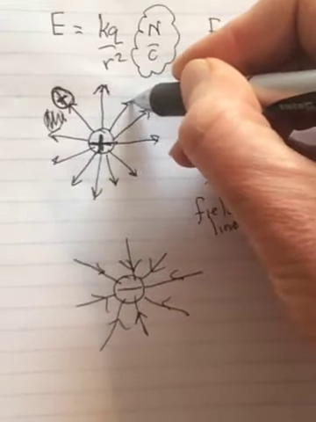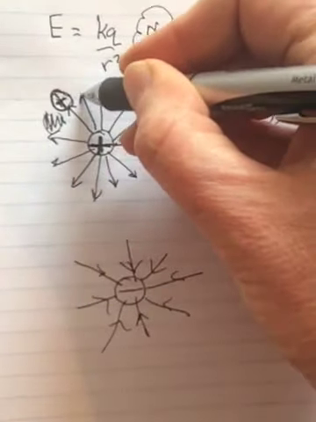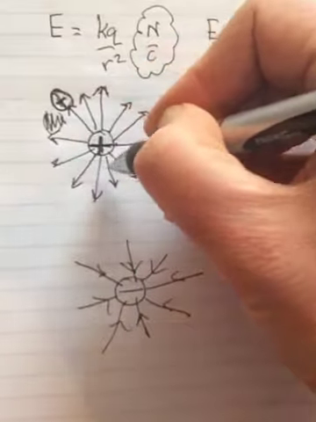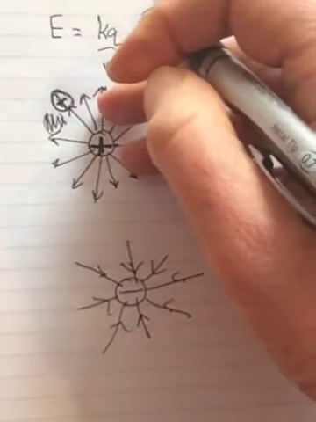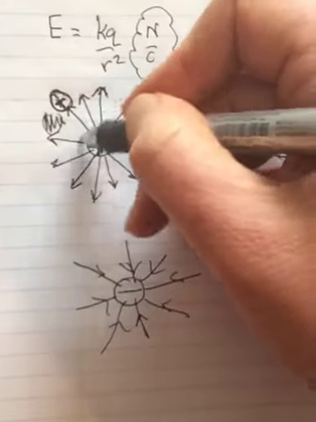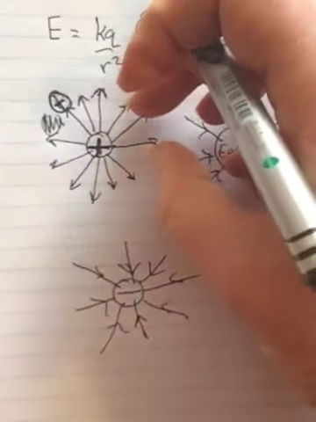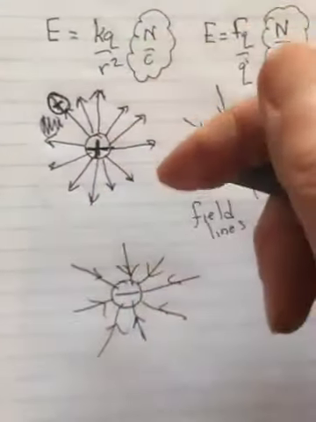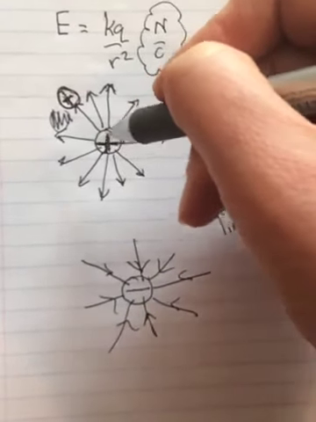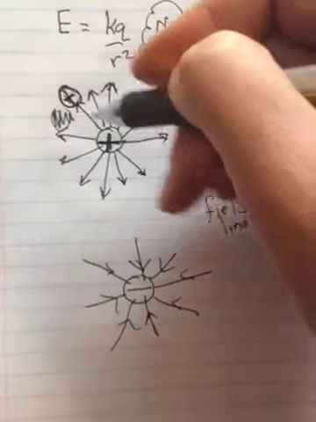Now it's true I can add a whole ton of field lines in here, but it doesn't matter. They're still going to be closest together, closest to the charge. And as you move away from the charge, they're going to get further apart. That means the field is strongest near the charge, and out here, further away, it's weaker. Okay, so the concentration or the number of field lines in a given space tells us about the strength of the field.